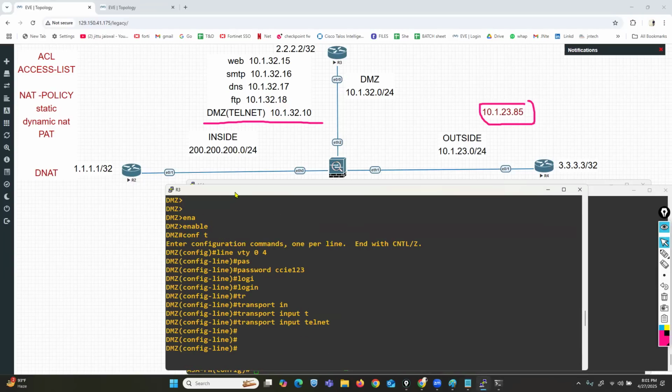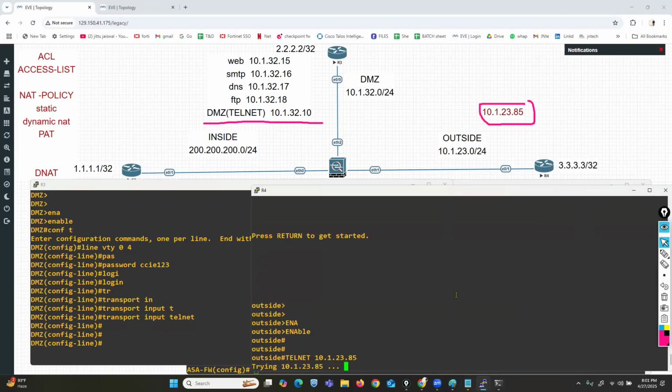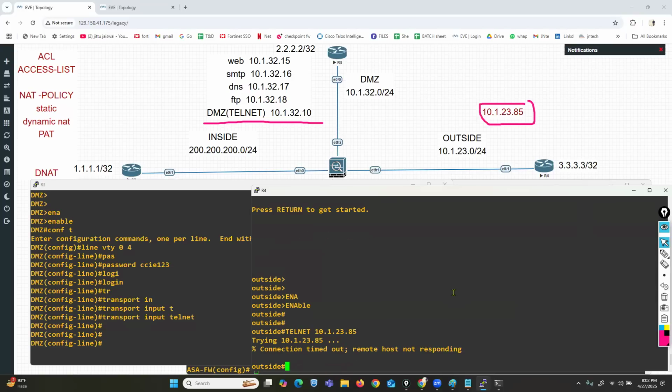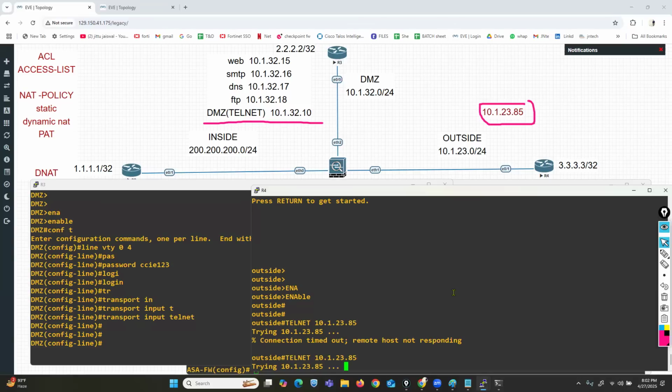Yes, telnet is enabled. So from outside, I'm trying to initiate telnet traffic with default port number 23, telnet 10.1.23.85. Okay, let's try again. I cannot access.